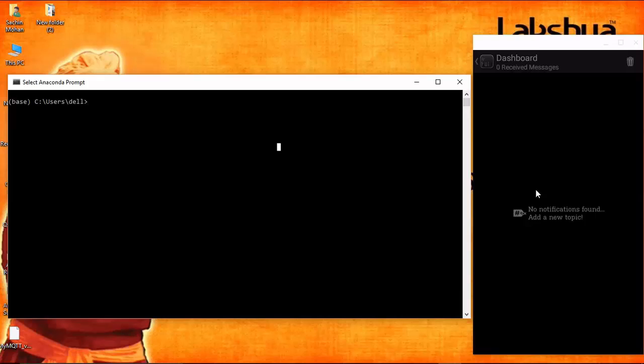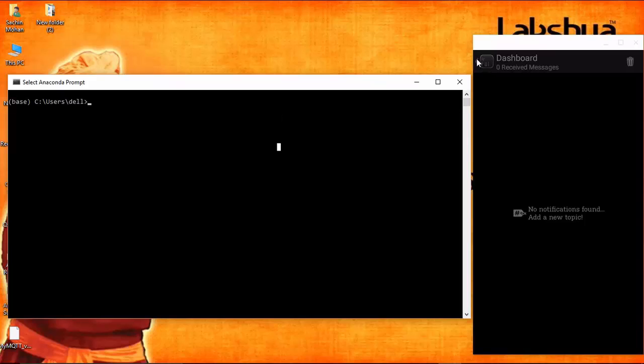Okay, now jump to the coding part. As I said before, first I will write code such that my computer works as a publisher and my mobile phone as a subscriber. I am using two clients because it is easy to visualize the message flow. So today I will write code for the publisher, and to make my mobile phone a subscriber, we have to do some settings. Open the app and go to the settings section.